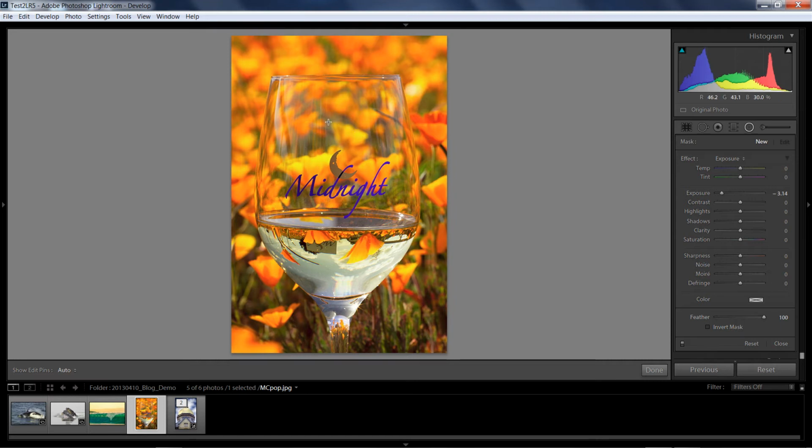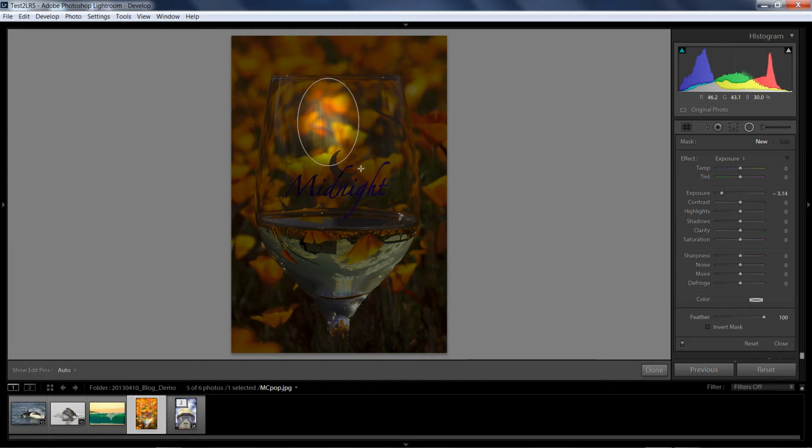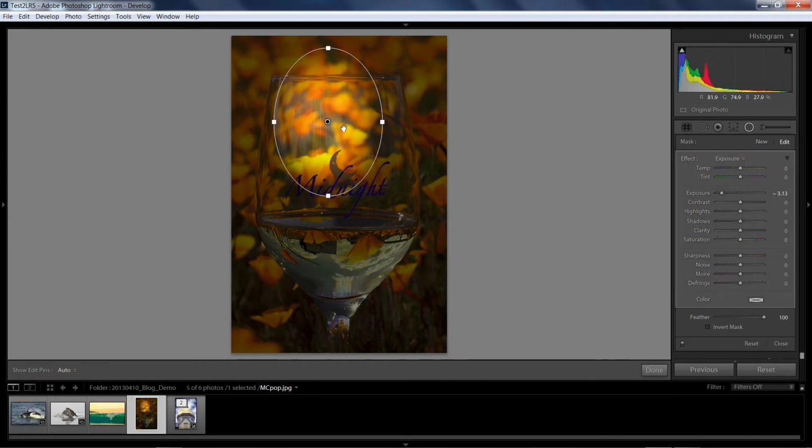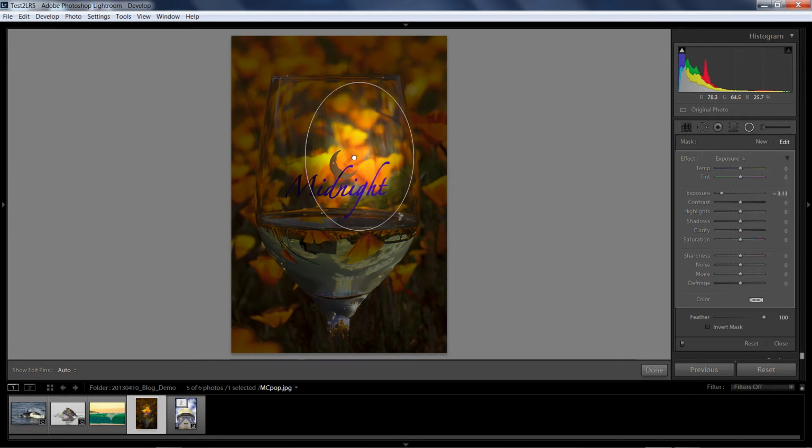So I come into the image, click and hold, I'm dragging out now, and this gives me a radial shape. It gives me an ellipse outside of which all of my effect is applied, and inside, nothing has changed. Looking at the symbology itself, I have a control pin, just like I have with my other local adjustments. Clicking and holding on that, I can move things around.